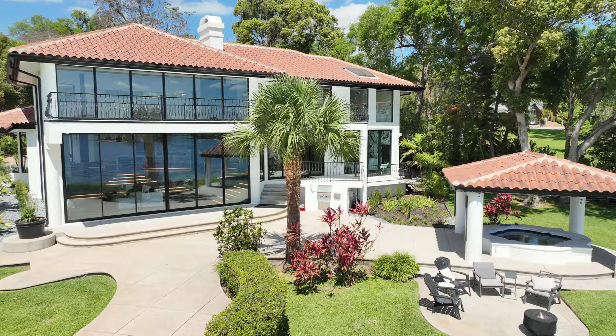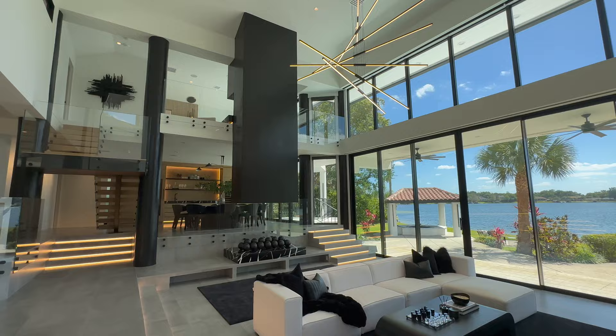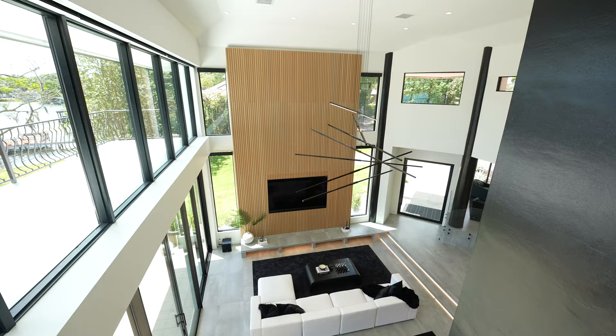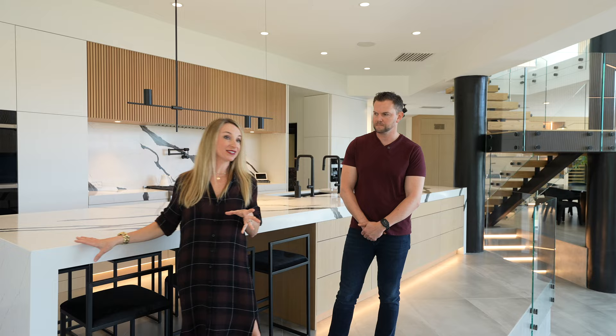The Modern Lake House by Hardwick General Contracting. This full home renovation went through a night and day difference, and today you're going to see how this house went from this to this. Take a tour with us and hear from the designer and the builder on the challenges they had to endure on this full home renovation for this year's Parade of Homes Orlando.